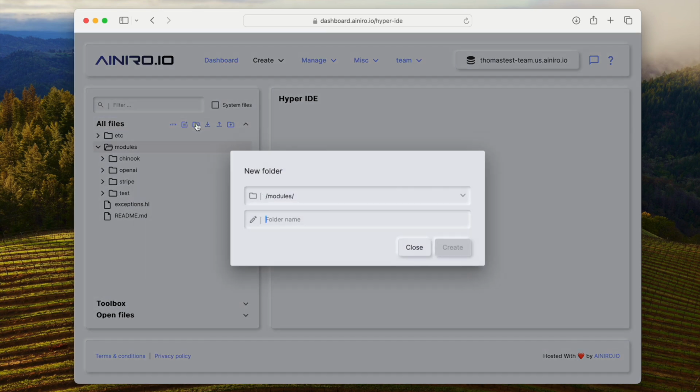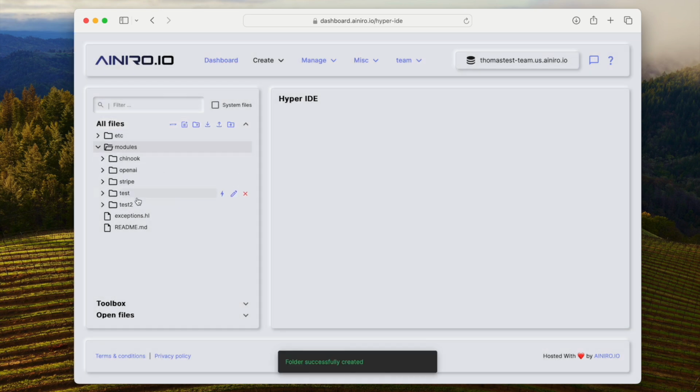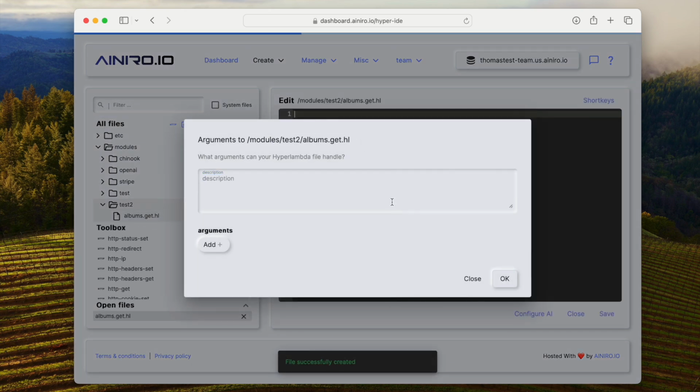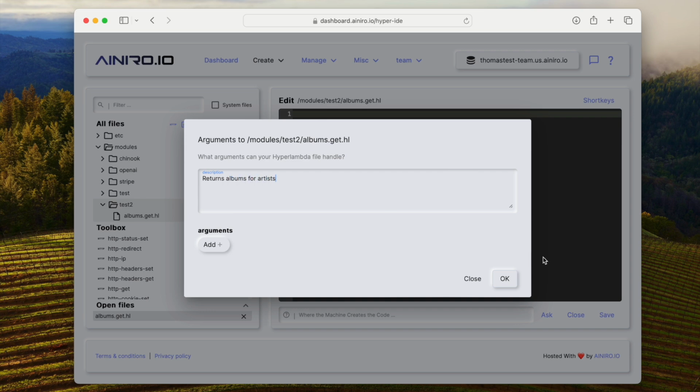call it test2. Then inside of this folder, I'm going to create albums.get.hl, and then let me give it a description. Returns albums for artists.